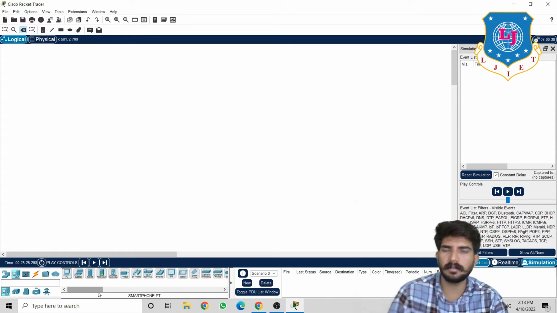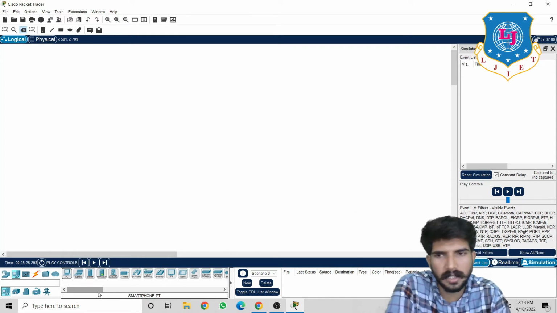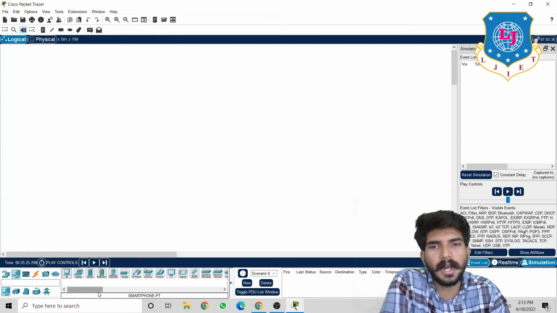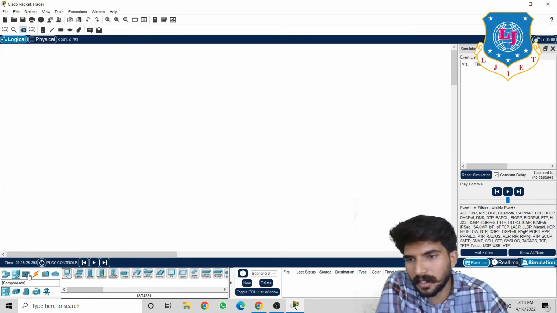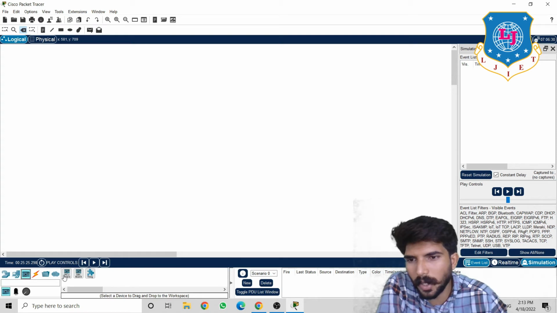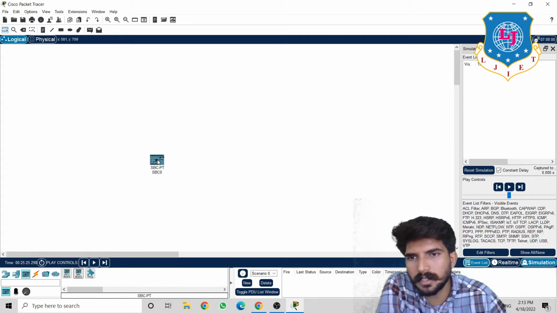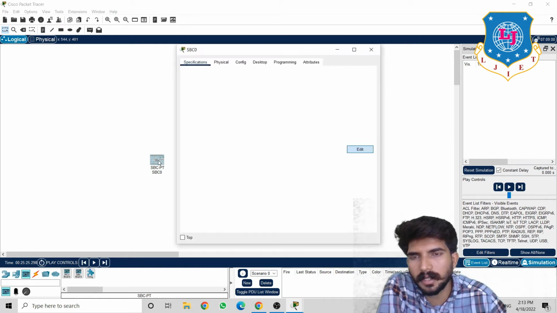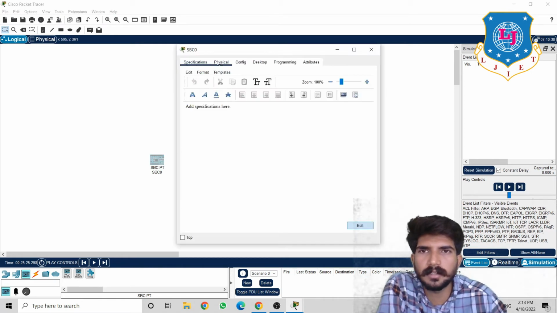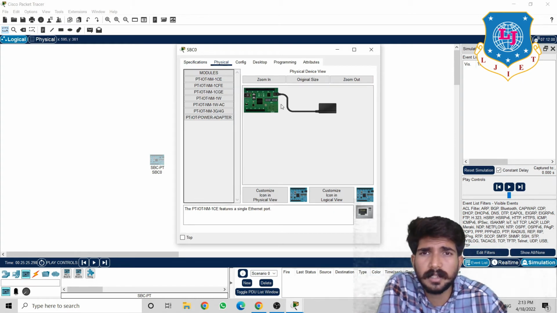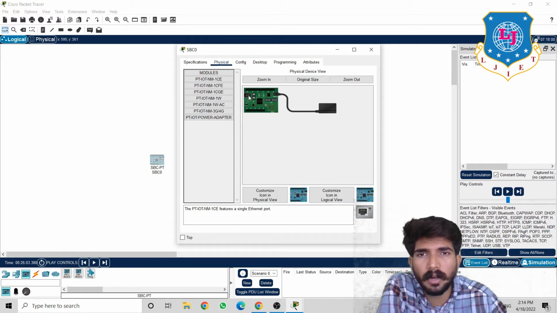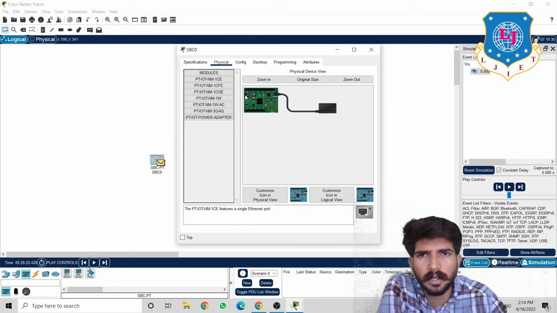Just putting a PC onto this white screen doesn't connect two PCs together. And there is another thing. Let's see components. These are the components: SBC board. If I put the SBC board over here and double click on it, it will give me the specifications. This is the physical SBC board. It has its own ROM. It has a connector. These are the capacitors, and this is the on-off switch that I can manually turn on and off. You see over here, if I turn on the switch, it gives me a green light.